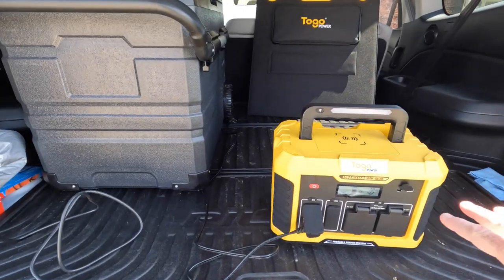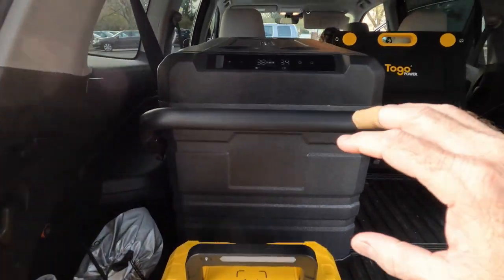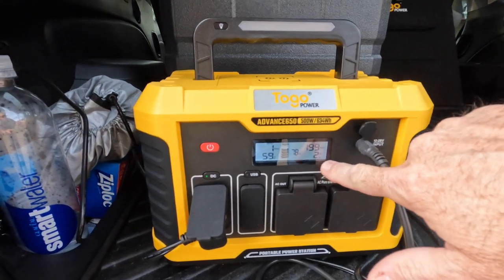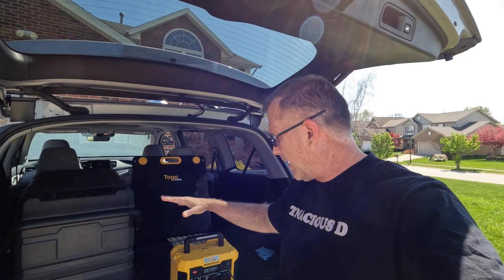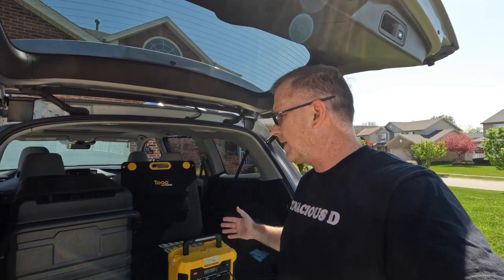Here's a common use case: I've got my 12-volt 48-quart NuAir refrigerator running. Now that I've got the car running and the refrigerator up to target temperature, the compressor is actually not running and I'm only drawing 2 watts, with 58 watts being input from the car. A question I often get is: if I have a 12-volt refrigerator, could I run it pretty much indefinitely if I'm able to solar-charge the power station in between times when the sun is not out? The answer is yes, you can absolutely do that. I actually did the math on this — let's look at the spreadsheet.